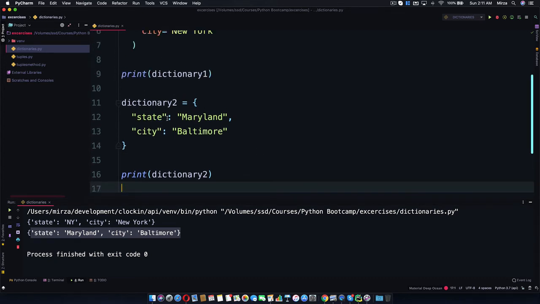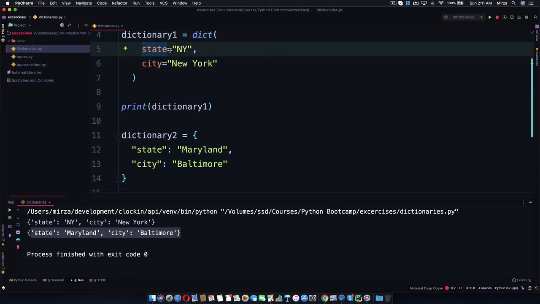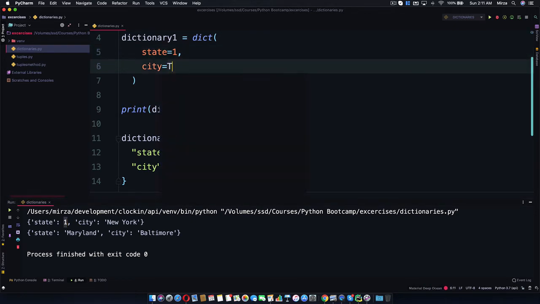So now you know how you can create a dictionary using the dict function: you use a key, set that equal to a value using the assignment operator, and then set the value in double quotes if it's a string, or you can pass in, let's just say, 1. Save the file, let's run it again. Now you can see the value as integer 1. You can use a boolean as well. So I'm going to type True here. Let's save it and run it. Now we get True as a value for city. You can use any data type and assign that to a specific key within the dictionary.